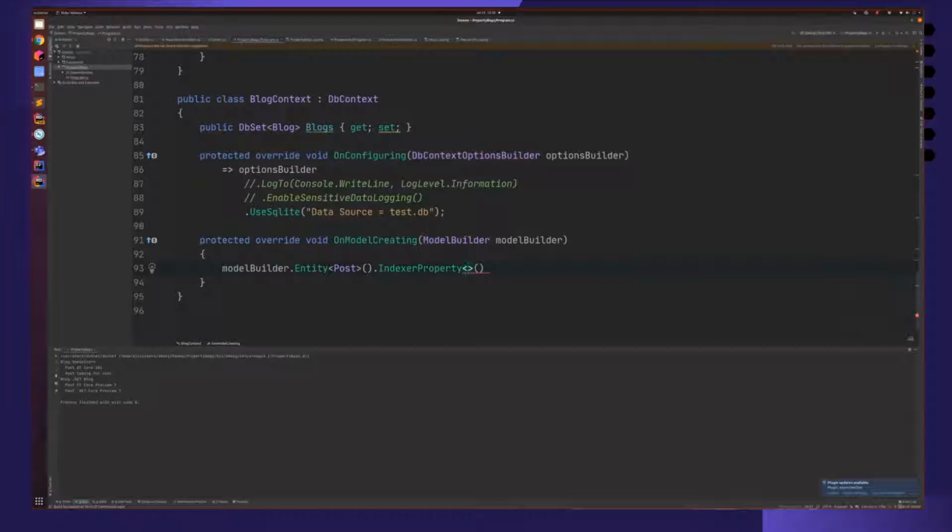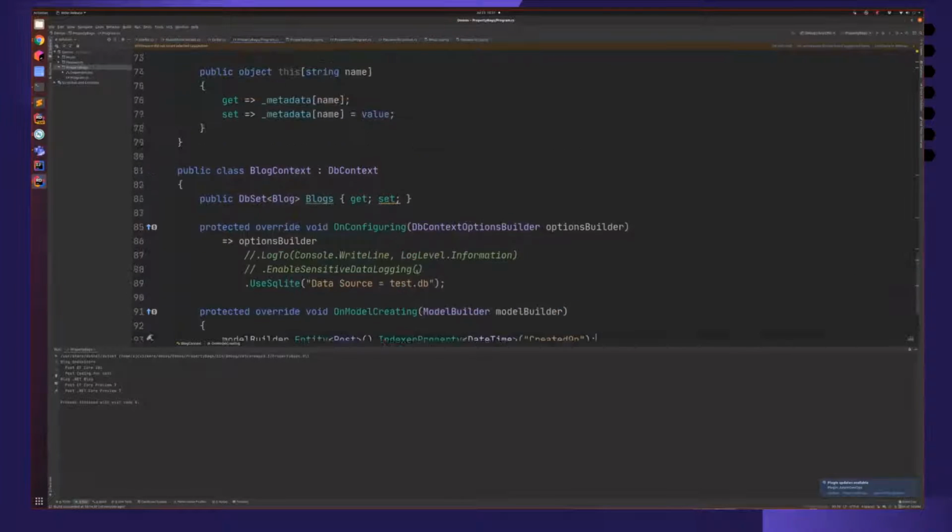Because we have that indexer property on the actual entity type, I can now say, okay, what I want to do is store a date time in that and call it created on. Now, this doesn't require me to change my post type at all. So any application can extend this and just say, add this indexer property.